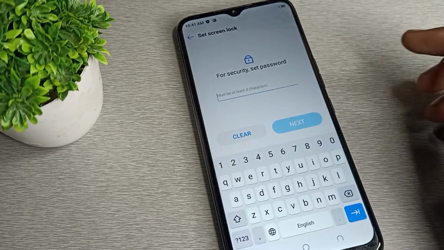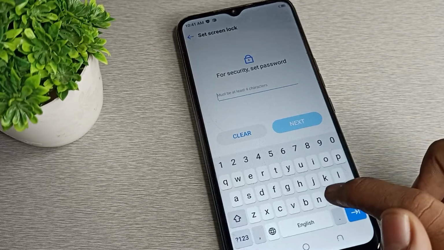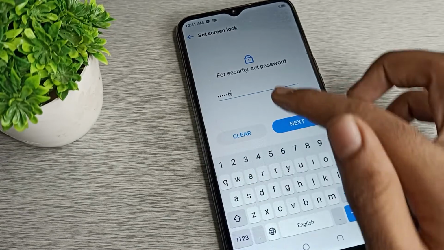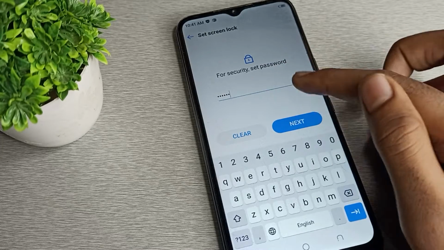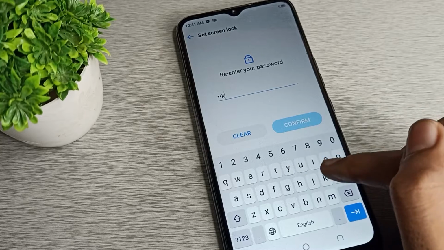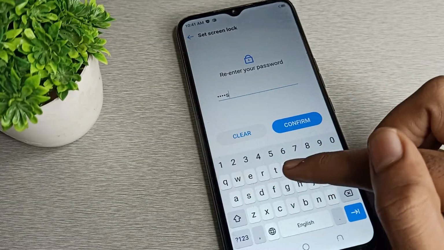Friends, you can see your name password lock setting. For example, I will take my name. But be careful. Don't make any mistake. If you make any mistake, you will have to reset your phone, because you can see there is no option to check our pin. So that's why I am telling you, be careful, don't make any mistake.